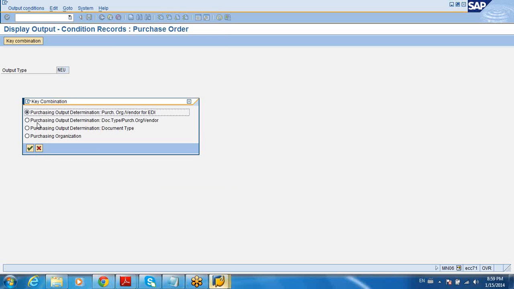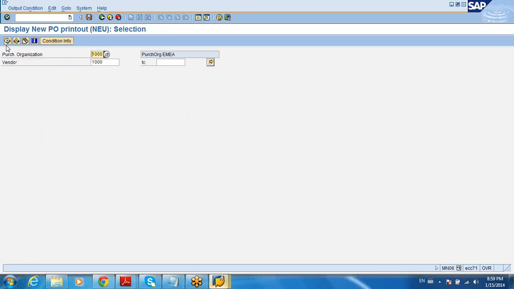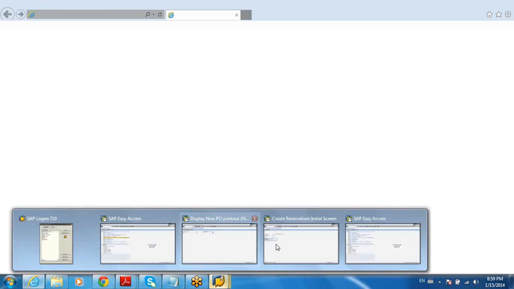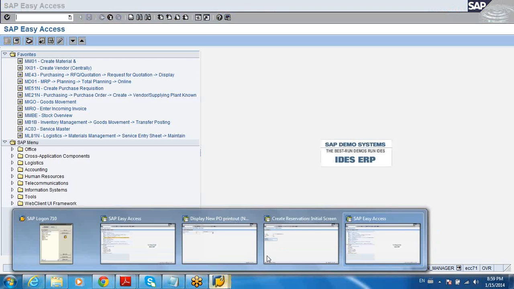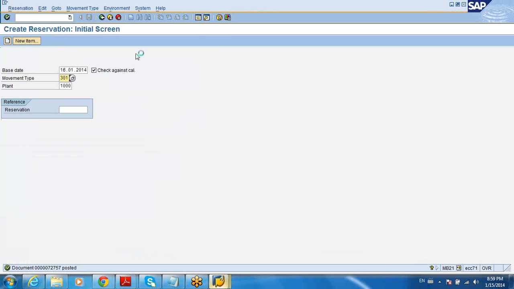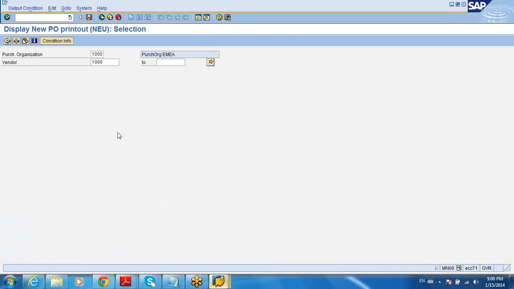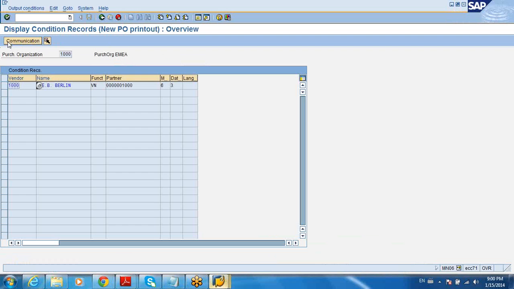Always condition records are in the user menu.